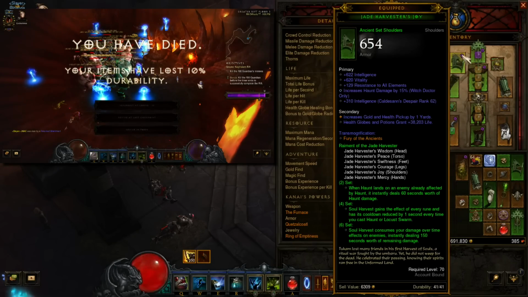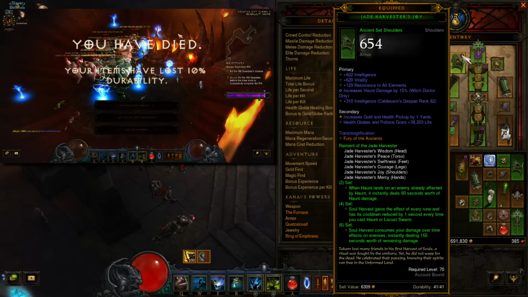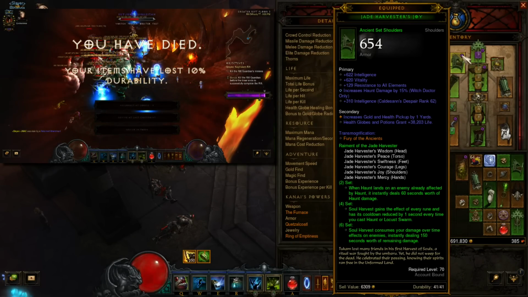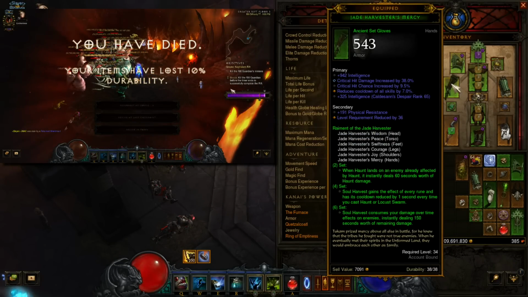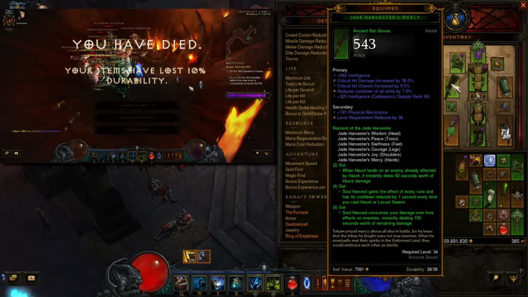On the shoulders, Intelligence, Vitality, Haunt damage, and then you're going to want a cooldown reduction roll over the all resist. On the Jade Harvester's Mercy, Intelligence, Crit damage, Crit chance, and cooldown reduction.